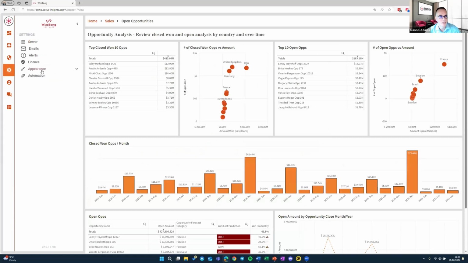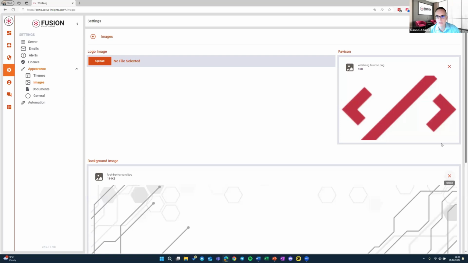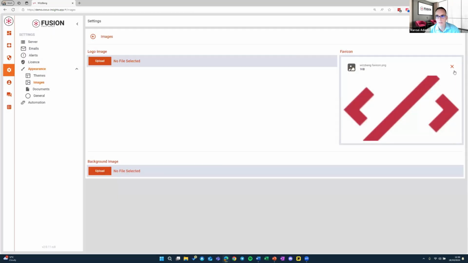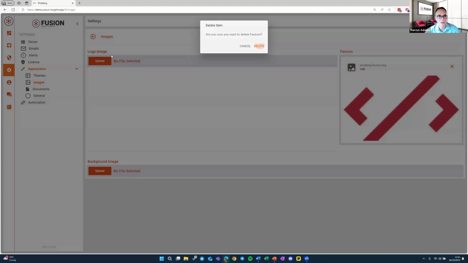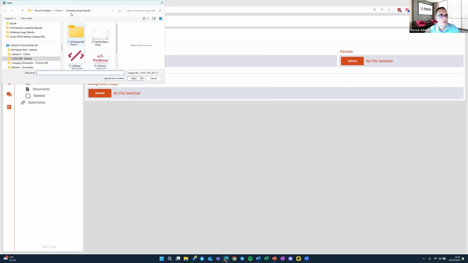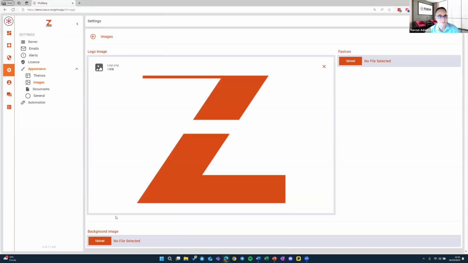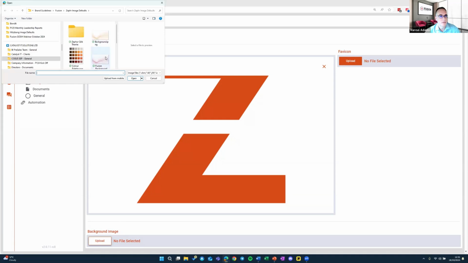And likewise, I could come into here from an appearance perspective and maybe even change the images and the background and the favicons and all of this kind of thing. And I'm now converting my demo environment for this fake company called Whizbang, and maybe I want to switch that over to an organization. I've got another demo environment here. Switch this over to something for a company called Zephyr, another imaginary organization. If you can humor me, I'll pop the background for the Zephyr into here.